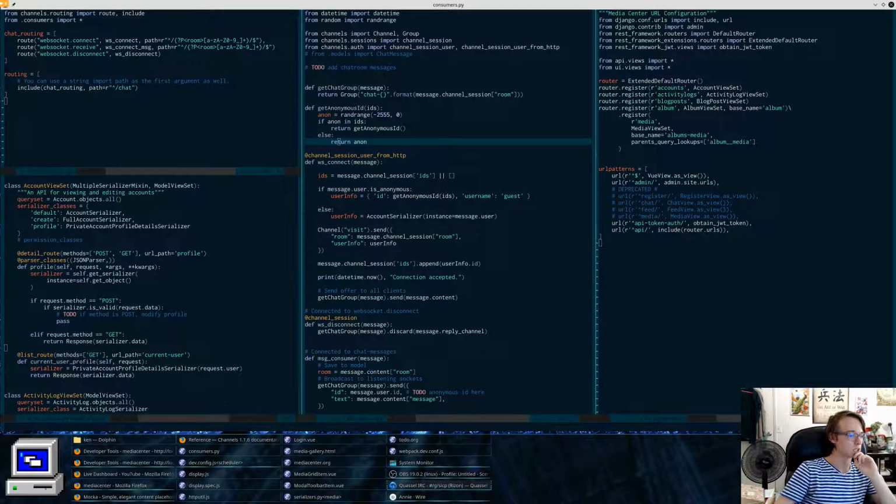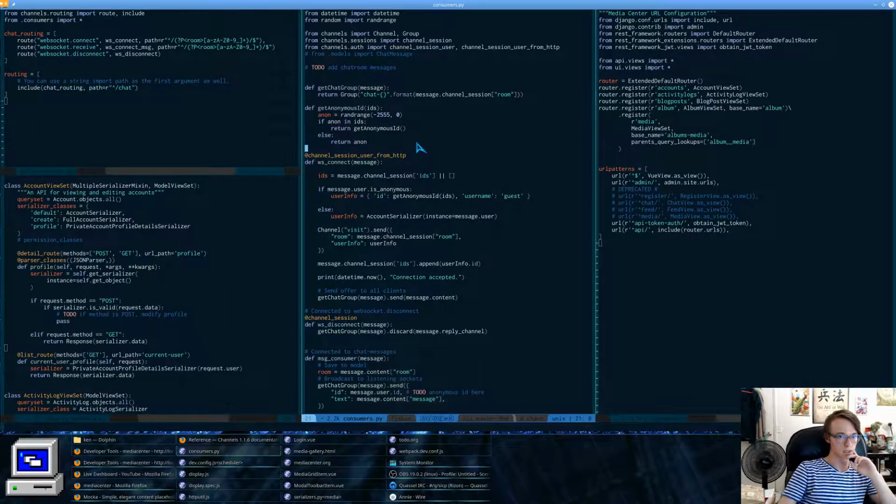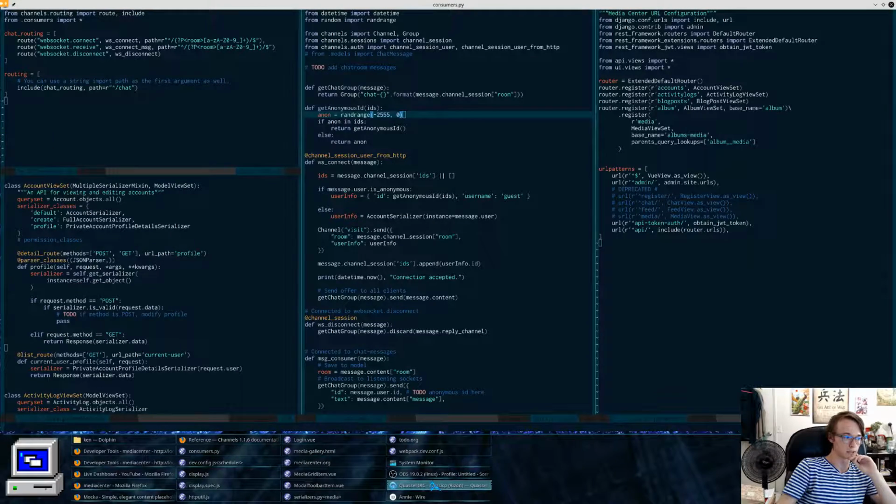I know. So the reason why I'm not going to just give them larger IDs is because it's auto increment. Let's say someone's media server goes really crazy big, it's not going to happen, but this is an example. I don't want it to be within the domain of valid IDs for actual users. I want it to be in the domain of fake users that don't have a profile. That way the front end can just say, oh, the ID is negative, that means it's anonymous. That's a simple thing rather than having the front end know about that kind of stuff. You see what I'm saying? I hope that makes sense.